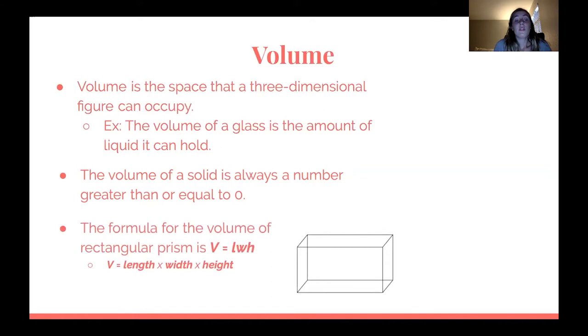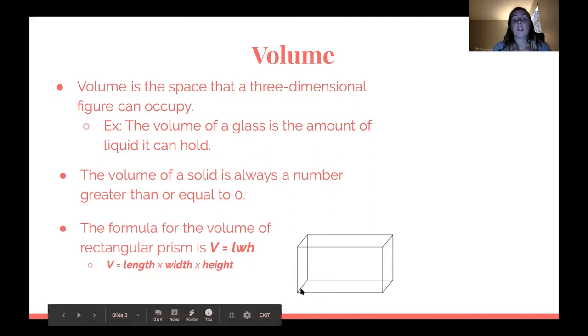So the formula for the volume of a rectangular prism is V equals length times width times height. We know, and this has been ingrained in your mind, that area equals length times width for squares and for rectangles. Okay, so we see a rectangle right here, and a rectangle right there.